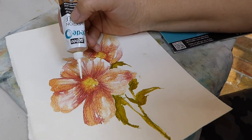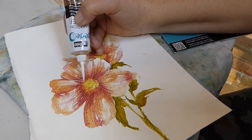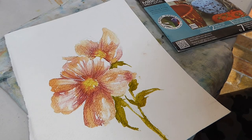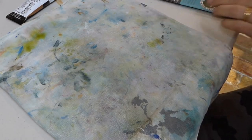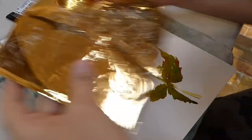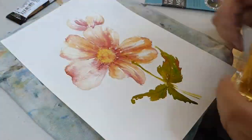So you literally just draw with this tip and you just draw on with it, and then you have to allow that to dry. So rather than making you wait, I've already done that. And so I've got my piece of foil. You can see it's been well used, but there's still plenty on there.